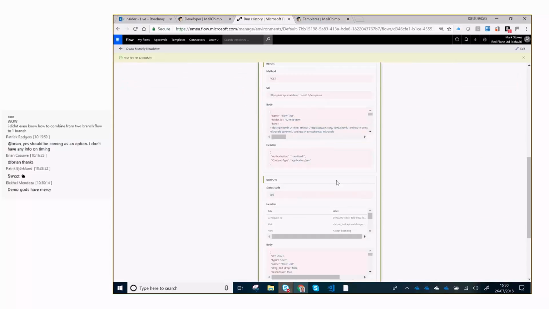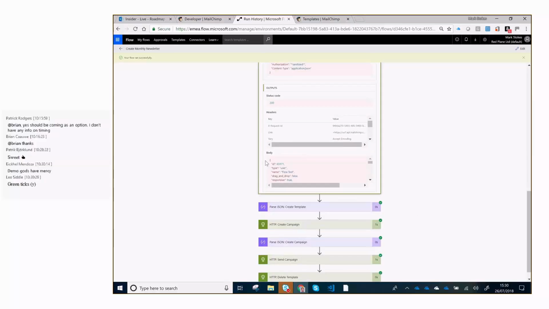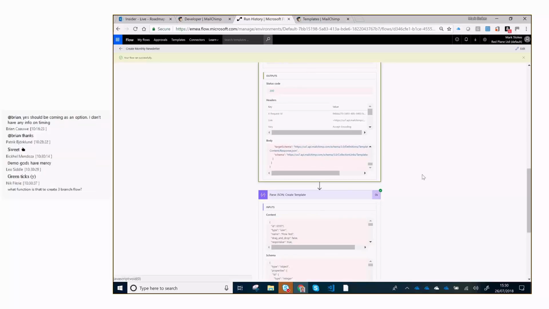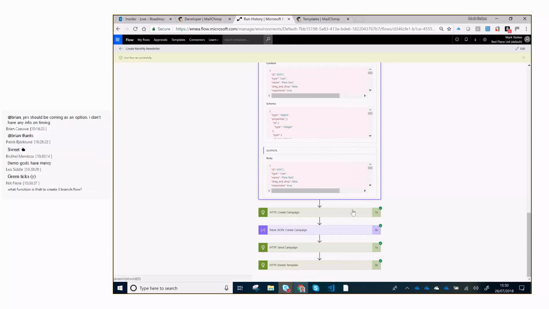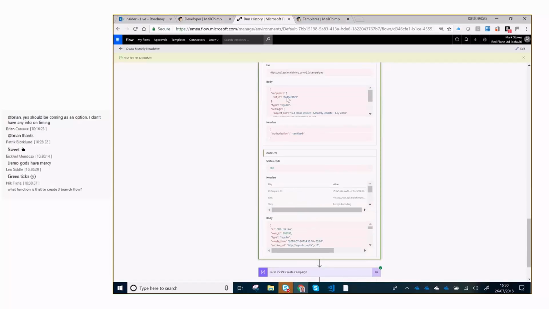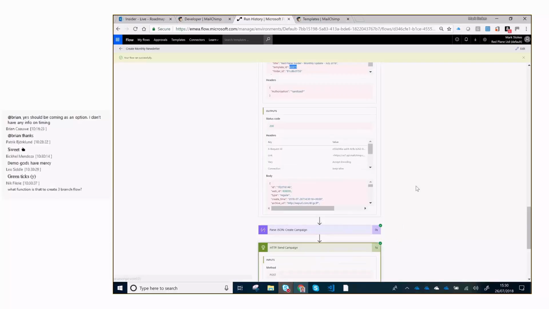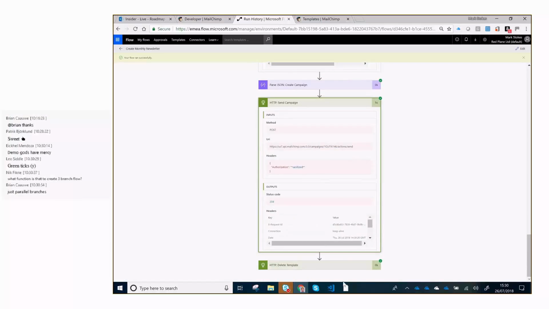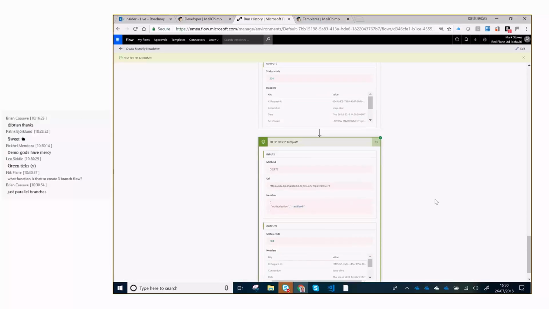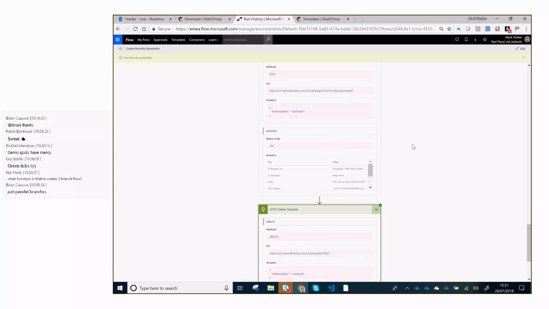We've gone in. We've uploaded the template to Mailchimp. There's the JSON that I get back. So that's what I would paste into the schema editor. Parse it. Then I send my create campaign. Tells me what I sent up, my list ID, which should have my campaign ID in there as well. Sorry, my template ID. That gives me a 200 response, which is good. That's completed. Send the campaign. Yeah, it looks like that's sent as well. And then it's gone and deleted the template, and that's been successful as well.